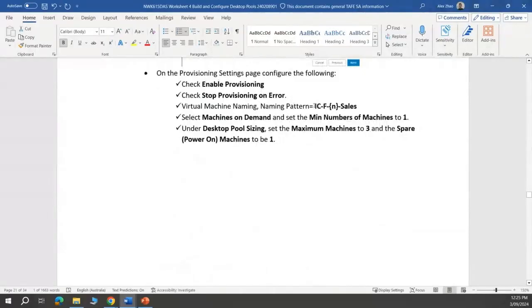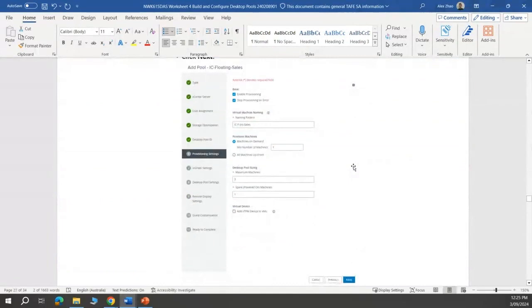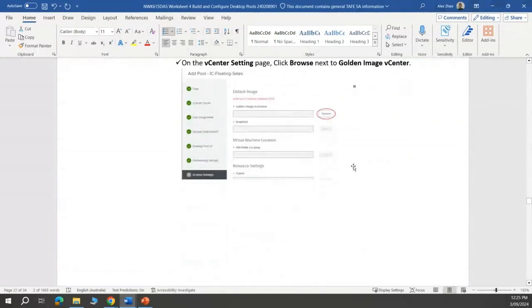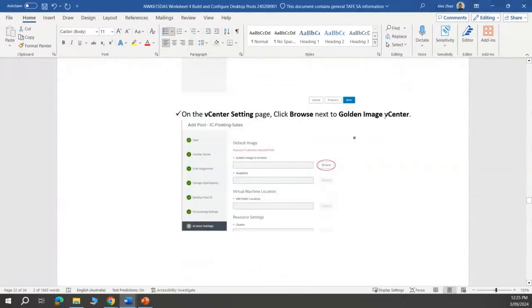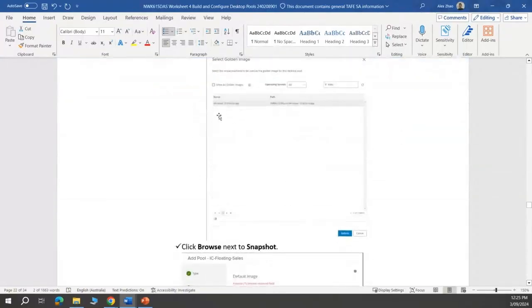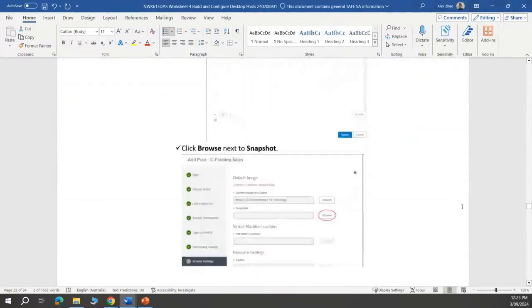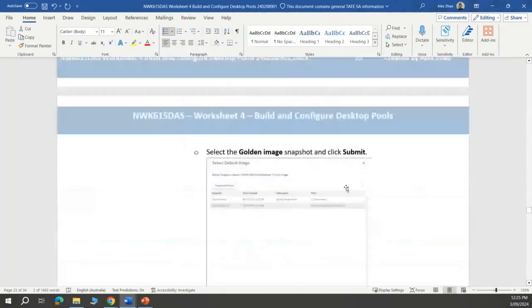And then it's going to have the naming that we discussed before. And then we are going to specify the golden image. Yeah, so next to golden image in vCenter, and then we're going to say use that Windows 10 Gold image. We're going to specify which snapshot.